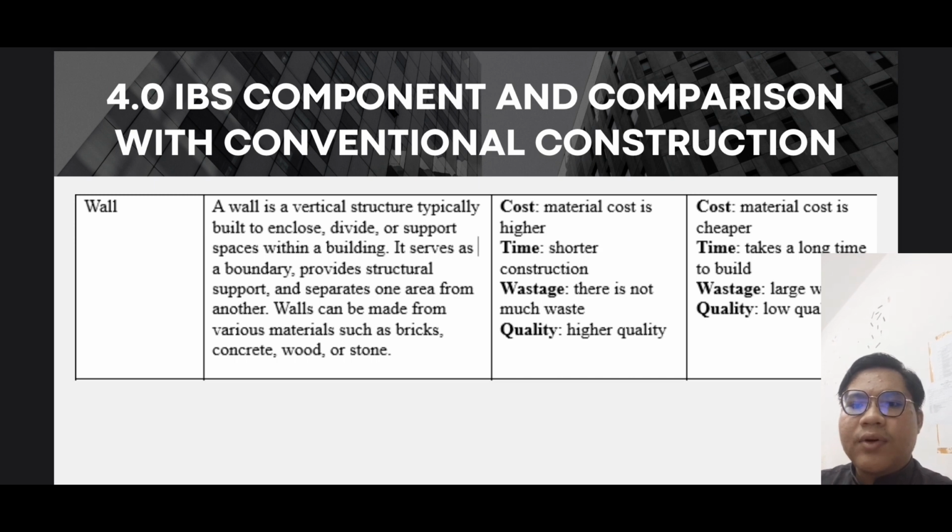Alright, as for comparison, we can see that the IBS method costs a little bit higher than the traditional, where the traditional material cost is cheaper. But in IBS, the time consumed is really short rather than the traditional method, which can take a lot of time to build up. And the quality of the IBS method is much better than the traditional one.